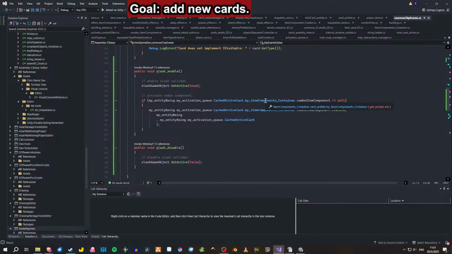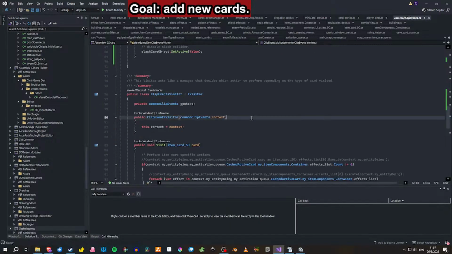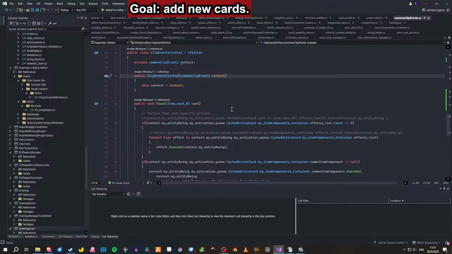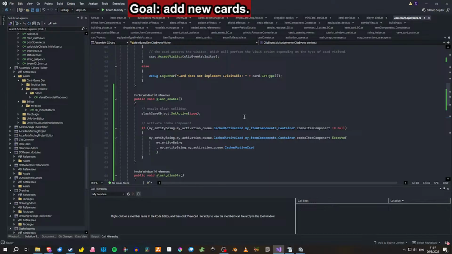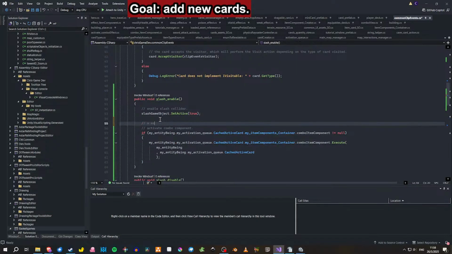So this is going to fire an error, because this slash could be an item or an attack card. A slash could be activated from. So that's the problem.